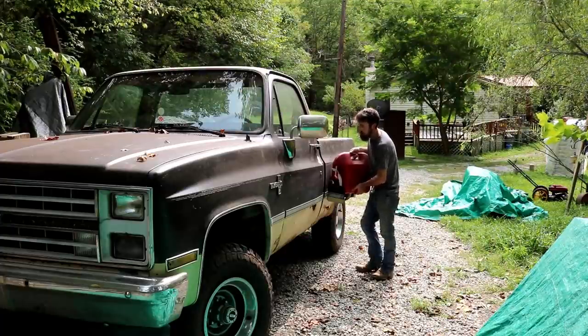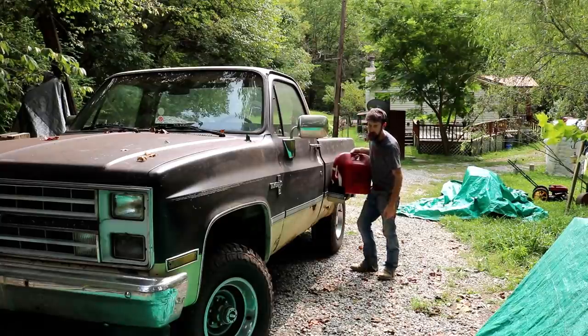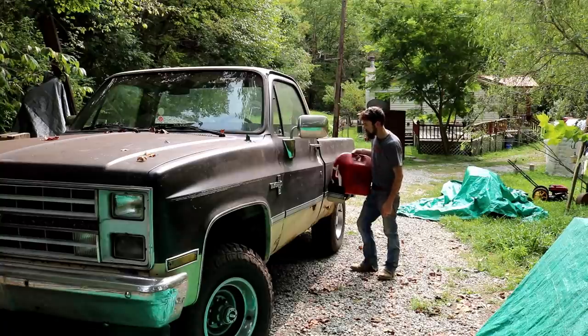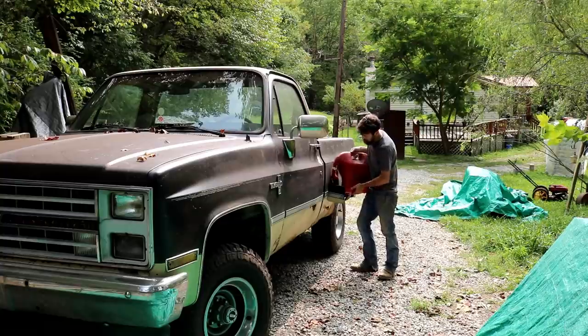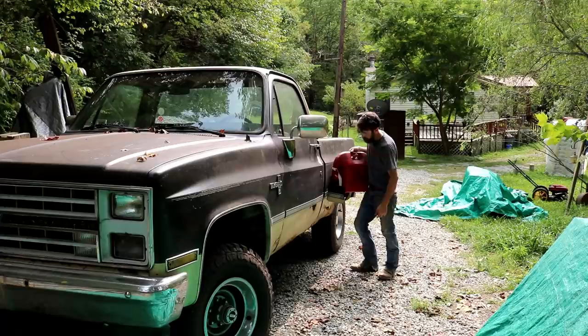My opinion is these gas jugs do the exact opposite of what they're intended to do. Really, I guess they made them to help prevent gas spills. But I find I spill just as much or more with these. They pour so much slower than your normal vented jug that, especially holding 5 gallons up, trying to get it to drain for 20 minutes, you're liable to spill a few drops or more. You gotta feed the beast, right?